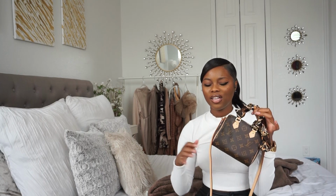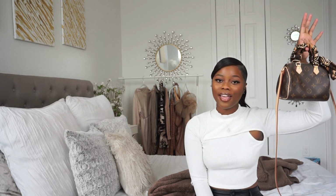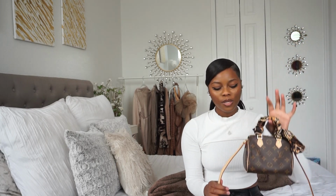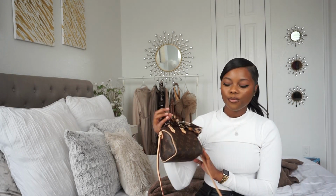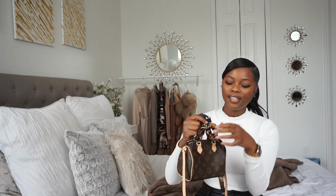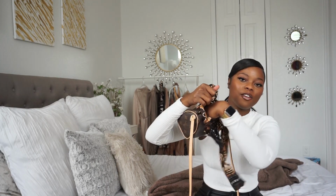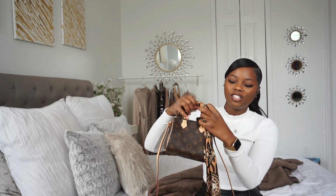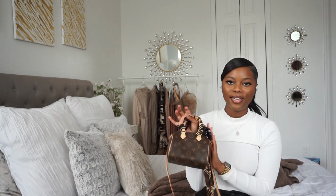I know some people cut the handles off of theirs, but it doesn't really bother me. I actually like how it looks with the handles hanging, and if it really bothers you, you can tuck them inside of the bag. It's up to you what you want to do. If you want to get in, all you have to do is quickly untie the side, and then it opens wide open and you can get whatever you need, and then just tie it back. You make the knot again and it's back to being tied.